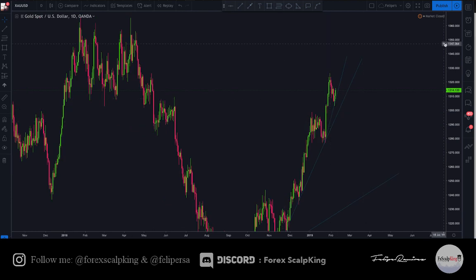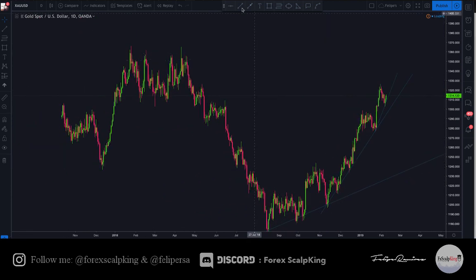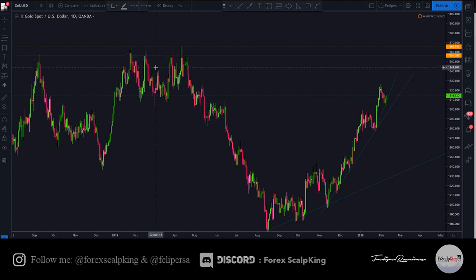Before I zoom in, it is very important that we have clear these very high resistance areas where price might go to. Okay, I put this area right here, this zone, because it's a potential big traffic zone all the way up here. Okay, just keep that in mind.